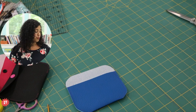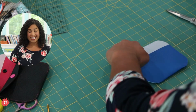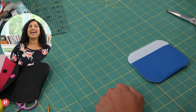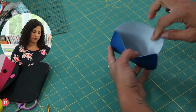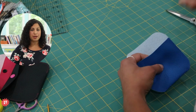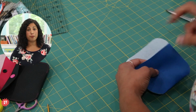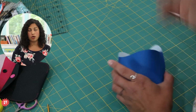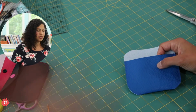Okay, Lori's asking, can you personalize it without an embroidery machine? That's a good question. If you have a needle, a thimble, and the strength in your hands to poke through this, because remember, if you're using cork or faux leather, you absolutely can hand embroider through it. It's just going to be a lot harder, and you definitely want to make sure that you have a bigger, thicker, and sharper sashiko needle to get through it. So it is an option. It's just not going to be quite as easy because of the thickness of the synthetic fabric.